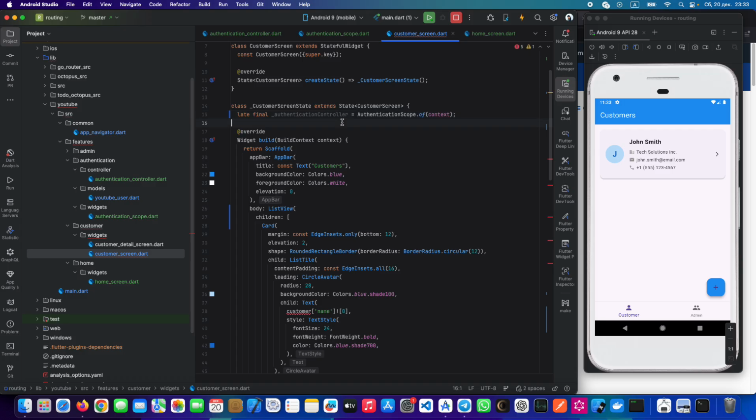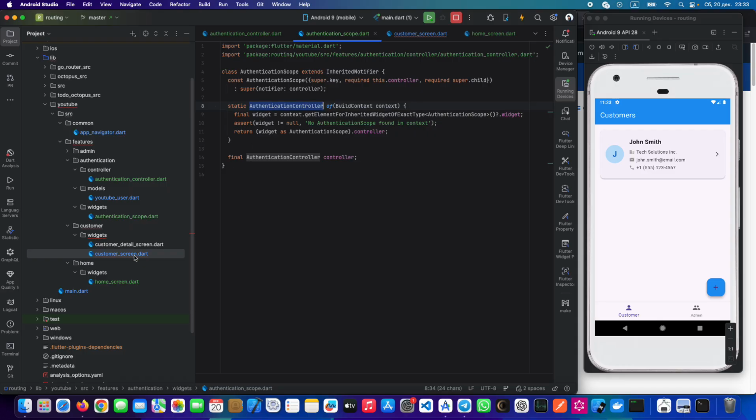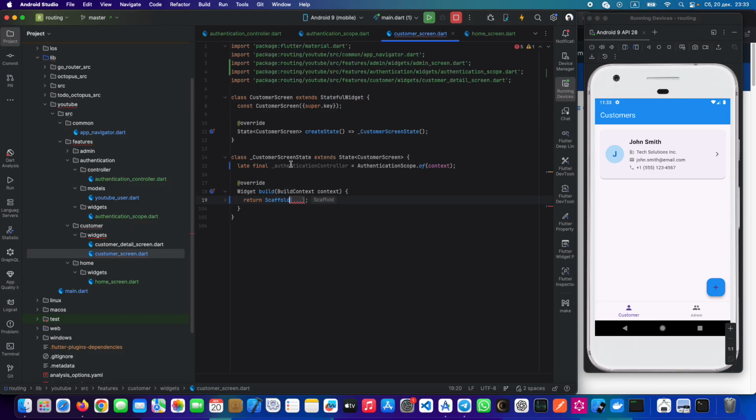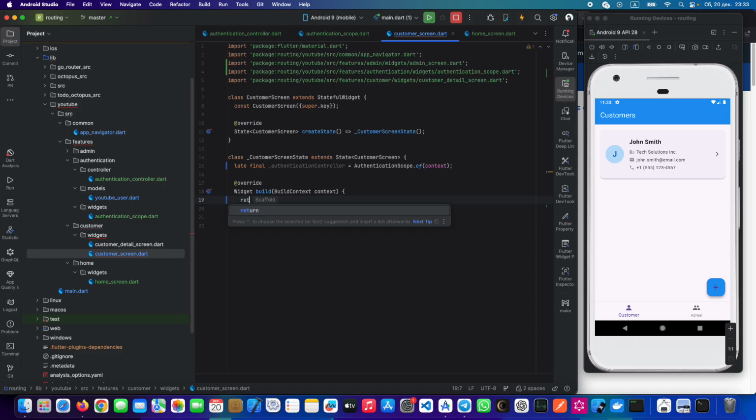Okay. AuthenticationScope.of(context) returns a controller. So we had a scaffold. We will wrap that scaffold with a ListenableBuilder.